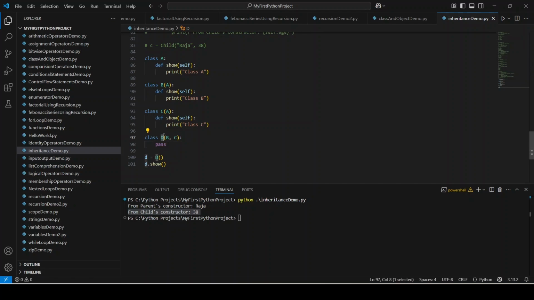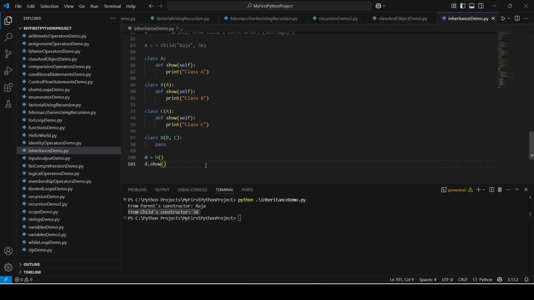And now D may get confused, especially in Java or C Sharp, about what version of show to take. Either it is from B or C, because it has access to both and even A also, and how many times I need to call that. So it will be facing some ambiguity, right? That is why Java and C Sharp are not allowing multiple inheritance with classes, but Python is allowing that.